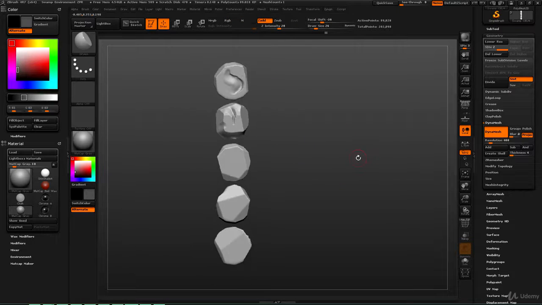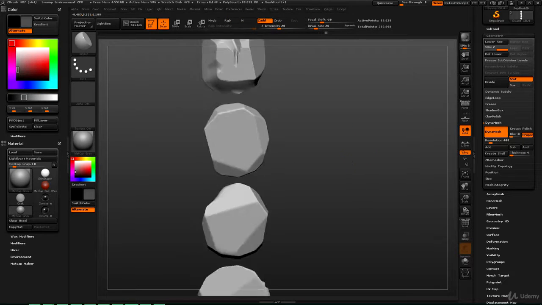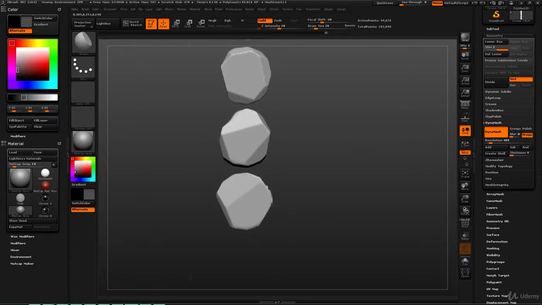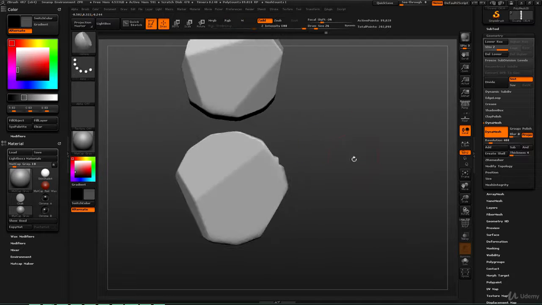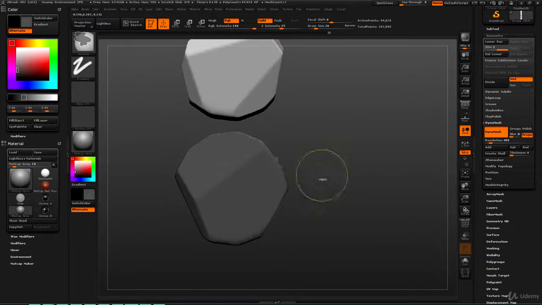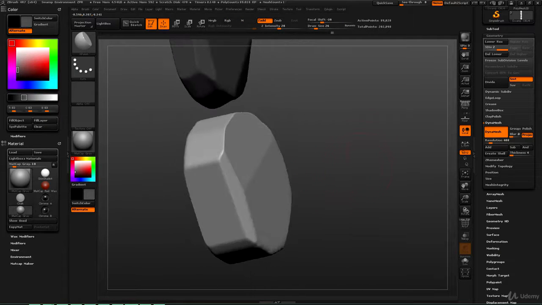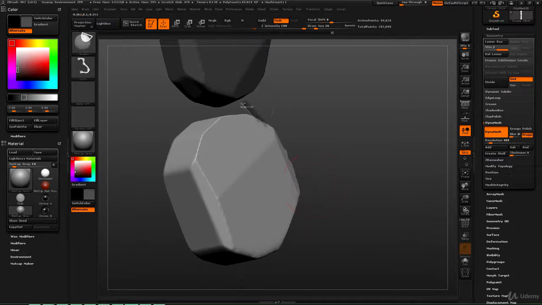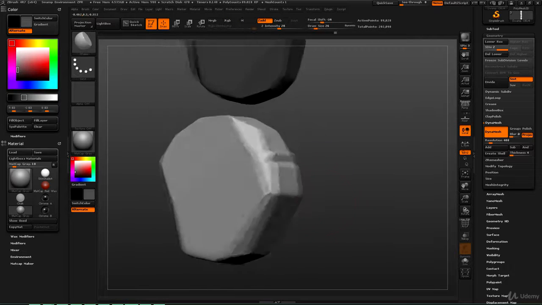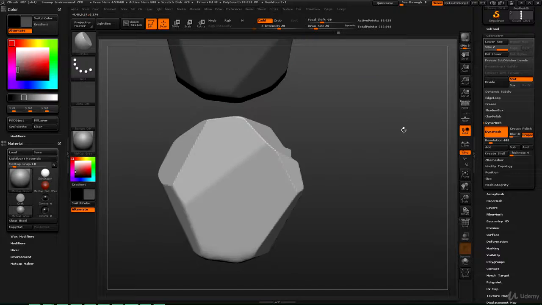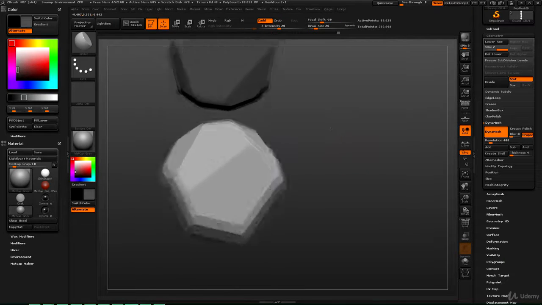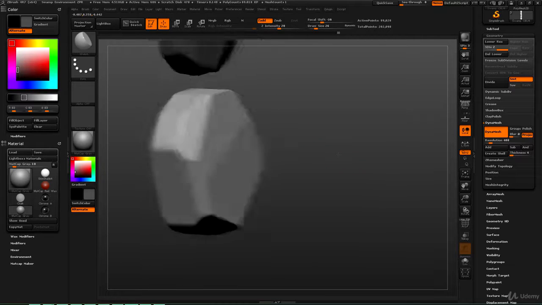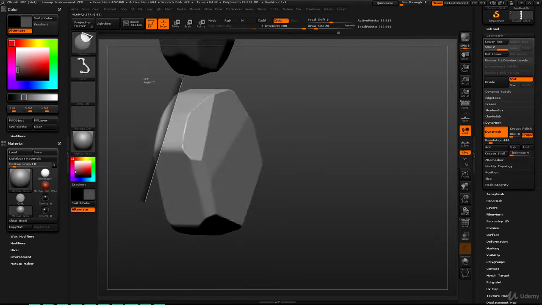Okay. Looks weird. We'll see how these things go later on. Forgot to mask. Something like this. A little bit here, maybe.